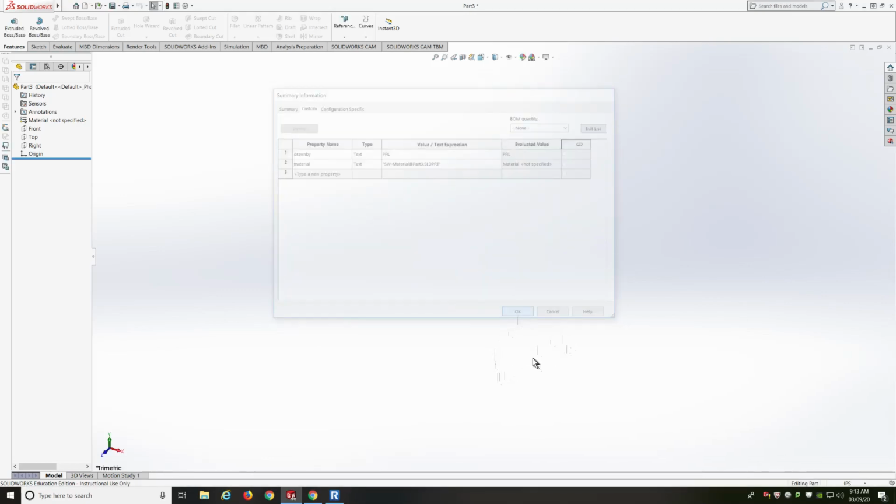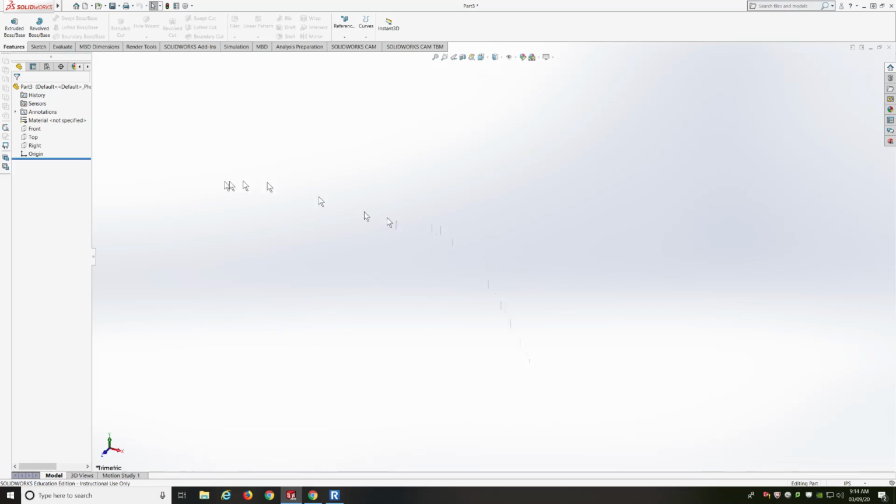So basically what that means is that as soon as we apply material in the feature management tree, not an appearance. If you use the colored ball here or the colored ball here, this will not go into the material property. You have to use material property here. To remember that, it's a right click and edit material when you actually create your part. Because this is a template, we're going to leave it empty.